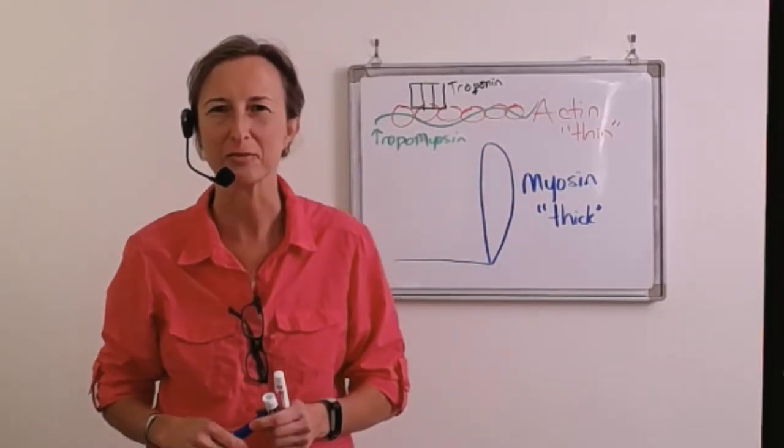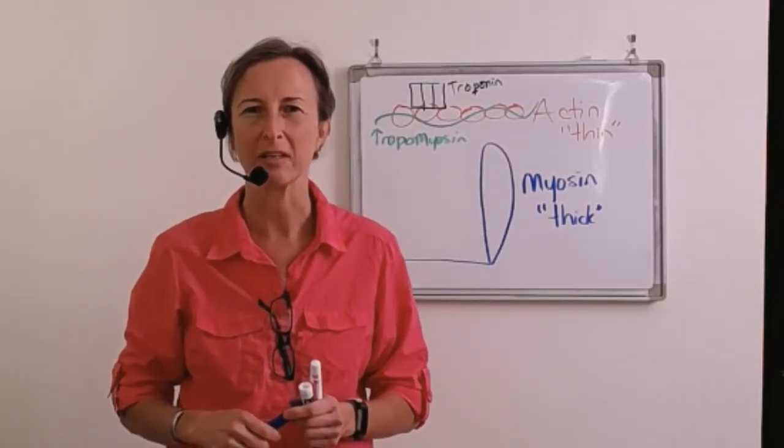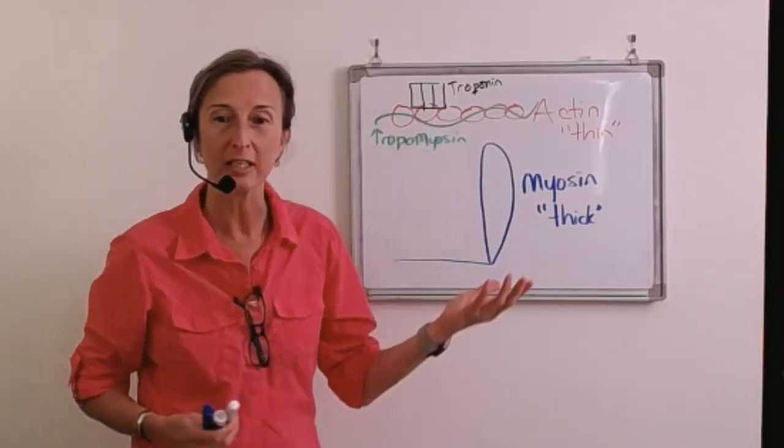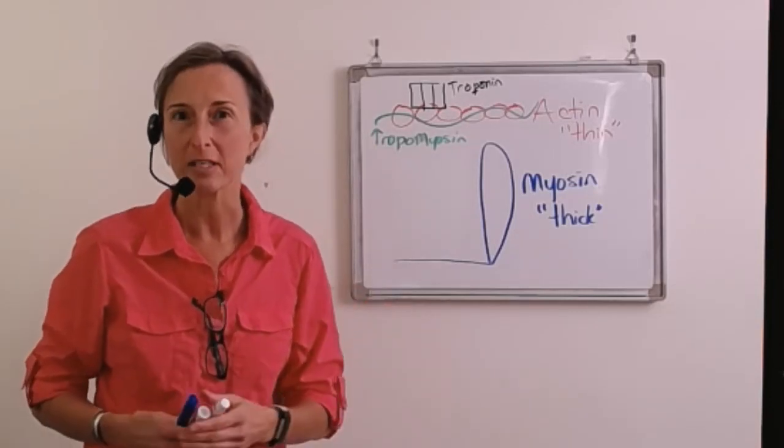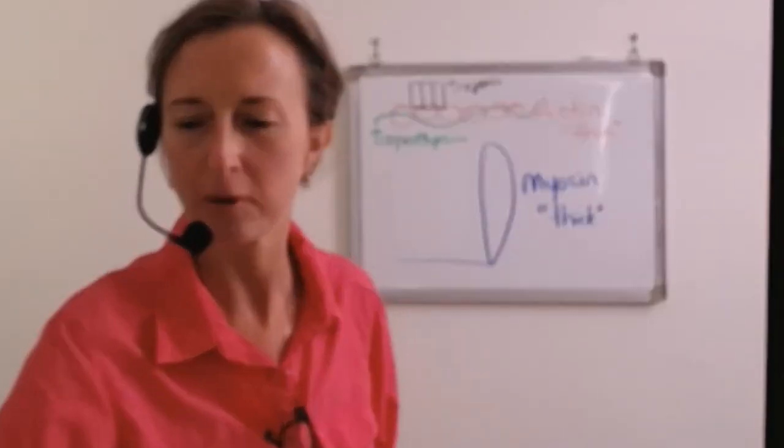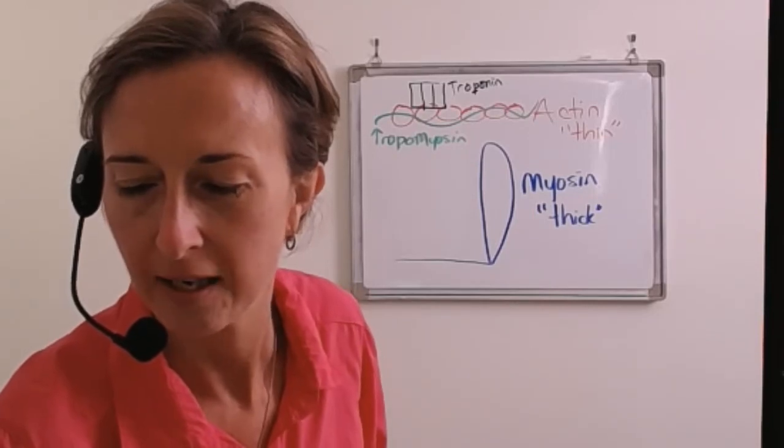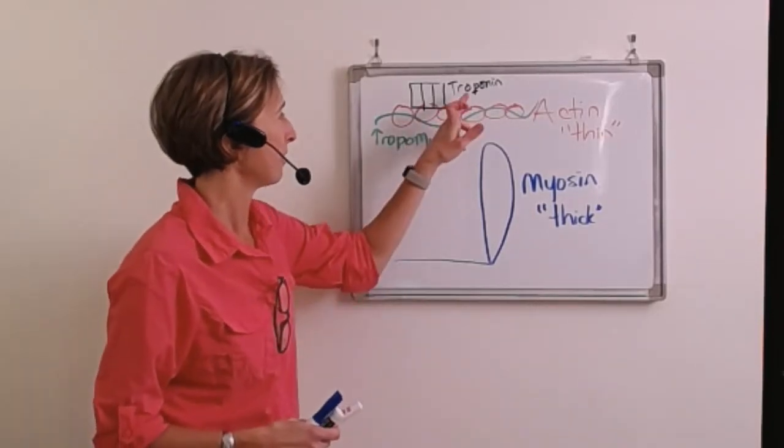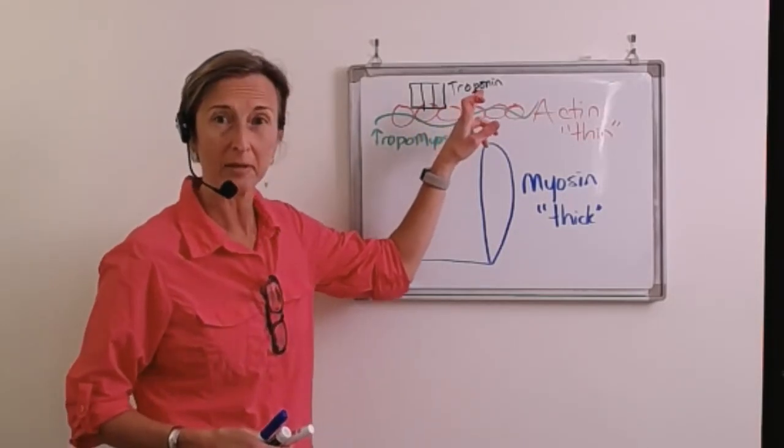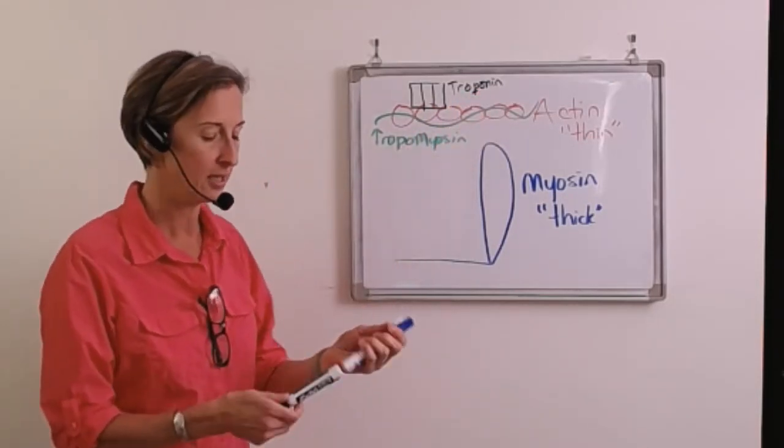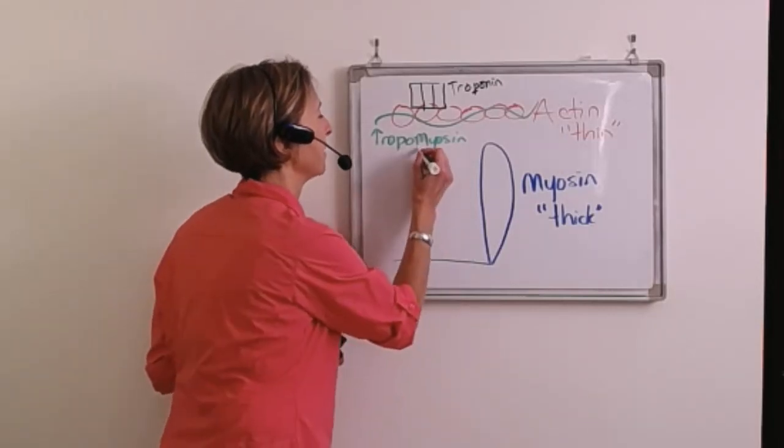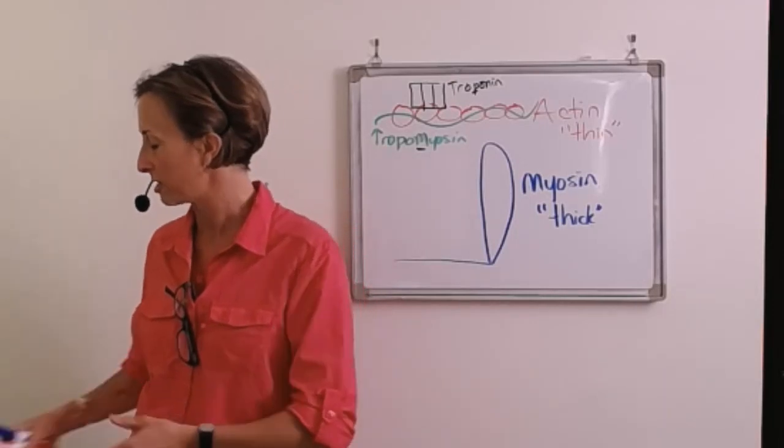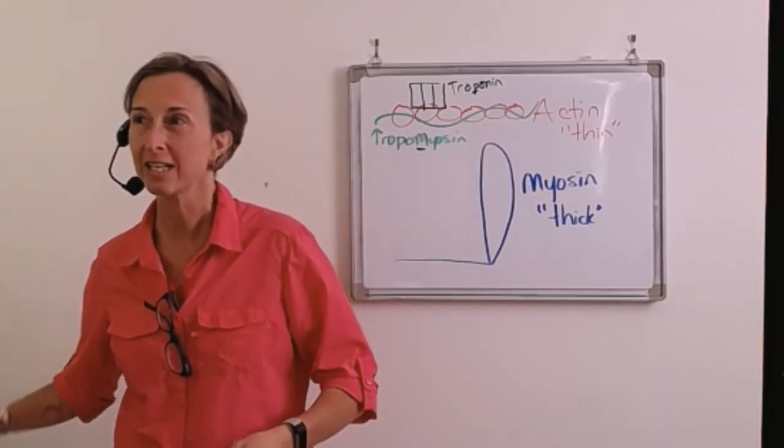And just to retell that little story that I mentioned in the notes, when we think of troponin and tropomyosin, we could think of those as the parent, sort of the parent proteins who are regulating actin's interaction with myosin. And so I've underlined P for Papa and M, let's underline M for Mom. So we've got Mom and Dad. And Mom and Dad, if you'll visualize them, are standing next to actin.